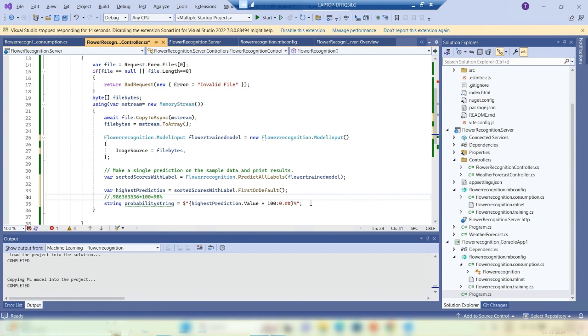Okay, now we have to return. I will return two values, one is label and another one is probability. So how can we return?